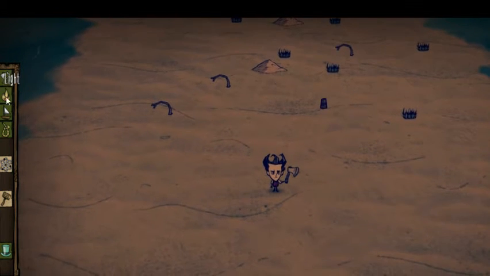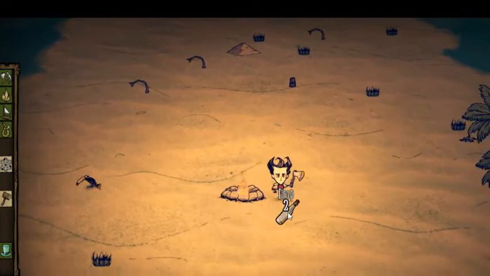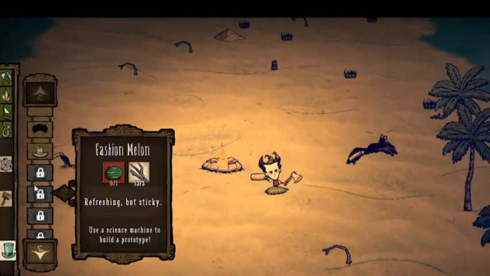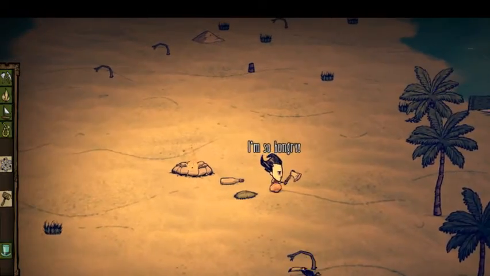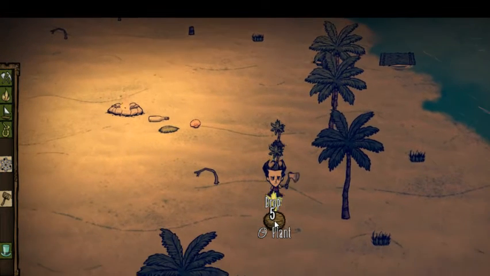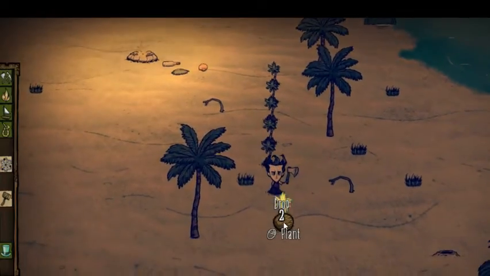Alright, so we are going to go ahead and build our fire pit right here. Let's drop some of these things that I don't need right away. I can make a straw hat, but I don't need a straw hat at the moment. Let's see, the seashells I don't need. The coconuts I can only plant, apparently. So let's just go ahead and plant some coconut trees, since that's all I can do with the coconuts, at least for now.